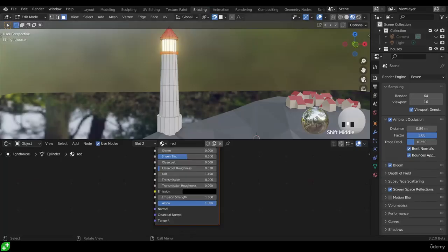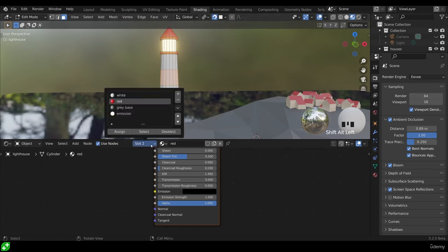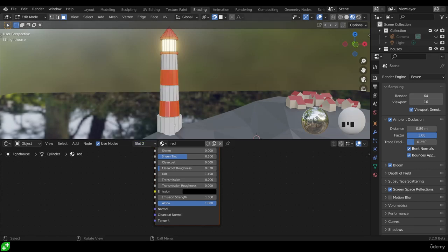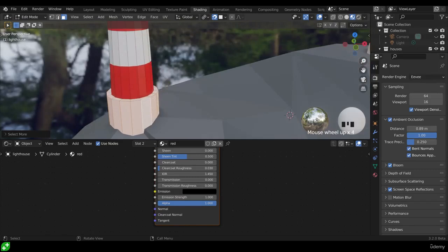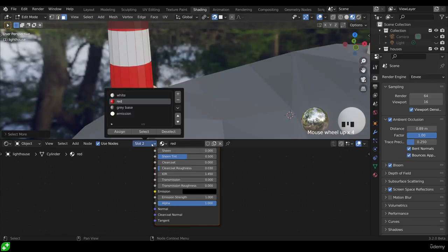Okay, so hopefully you've got okay with that. I can select this edge loop here and this edge loop here by Shift Alt clicking, and come down to my slots and assign the red. And on the last one, Alt left click, Control plus to grow the selection. I can of course Shift Alt left click this small edge here as well if I wanted to. And let's change that to the grey base and assign.